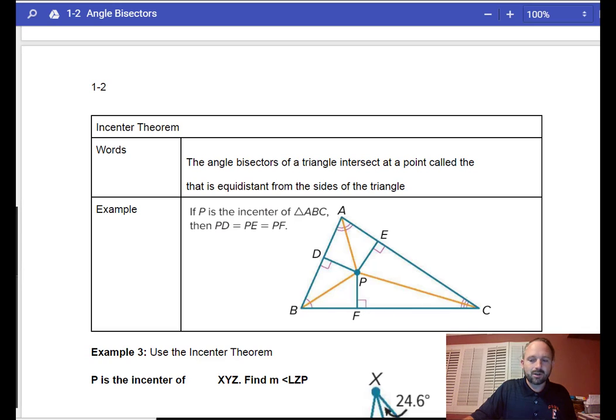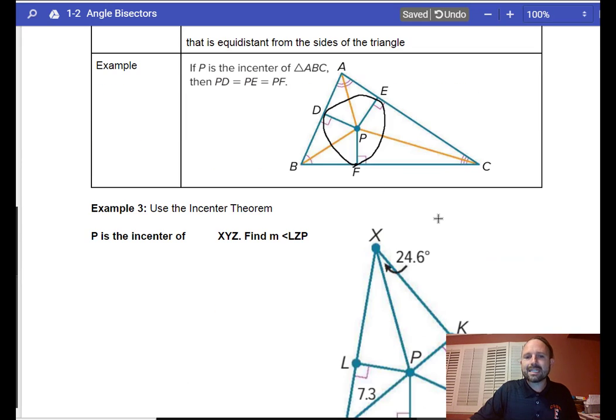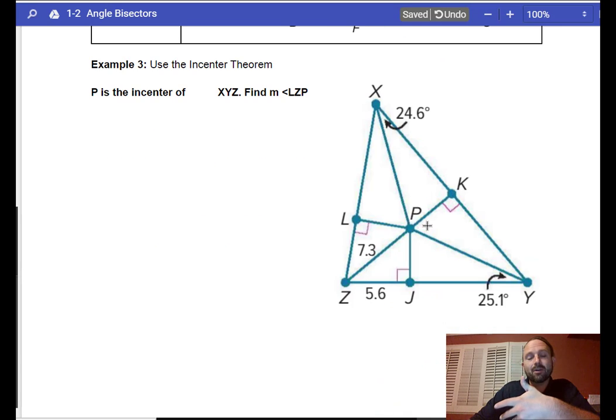Basically, we could draw a circle in here. Now, I'd rather draw a better circle, but this is the circle we had to draw, and some of yours look a whole lot better than that. We should use our tools on that. But for right now, we're fine. All right, let's go on. So use the in-center theorem. Now that we've created those, we can use the in-center theorem.